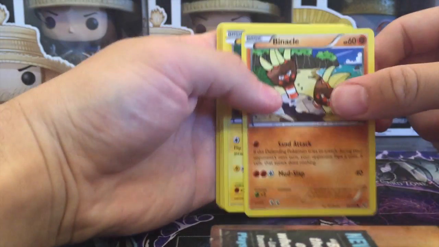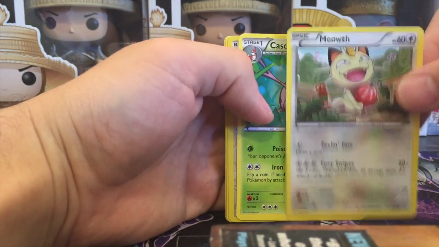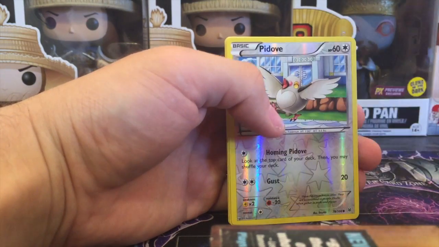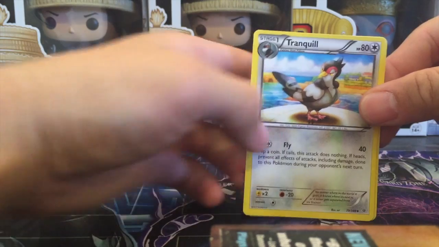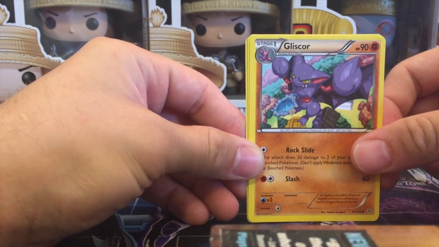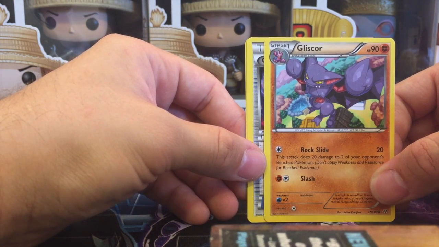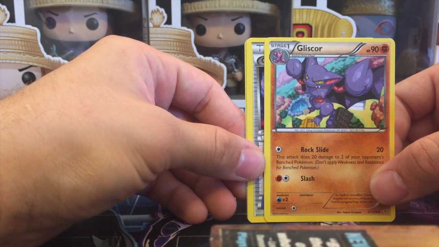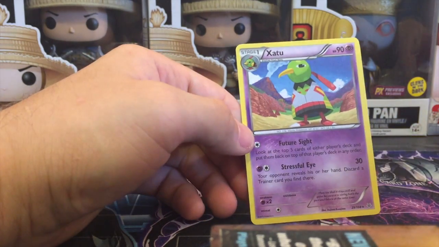Boom. Pikachu. Chill. Meowth is feeling fine. Cascoon. That's fine. It's whatever it's all though. Yep. No, not yet. Let's see. Getting close to nitty gritty. Gliscor. Chilling. The rock slide is not bad. Does 20 to 2 of your opponent's bench? That's 1 for 60 damage, basically. Not bad. Gallade and Azatsu.